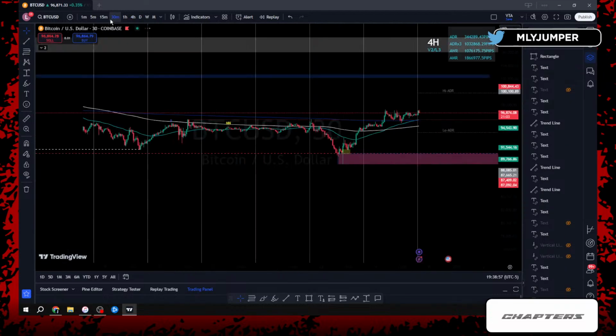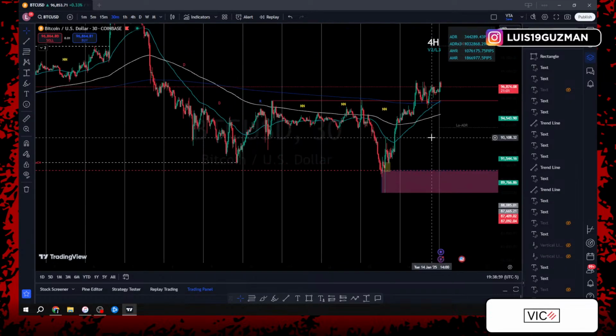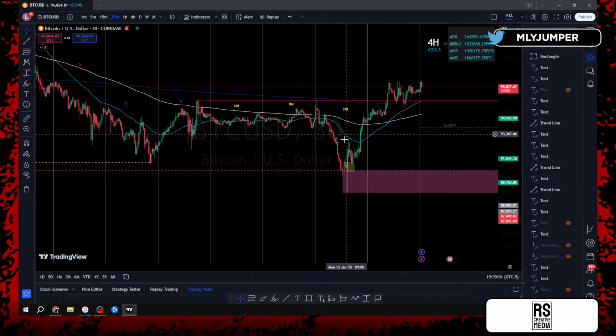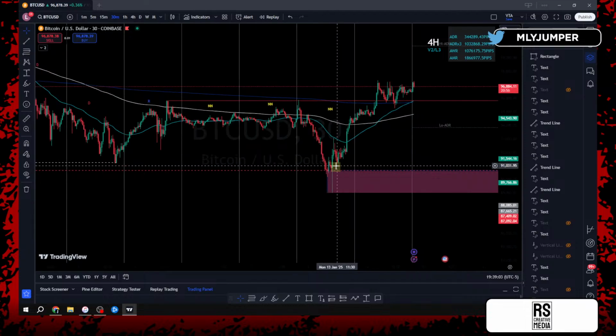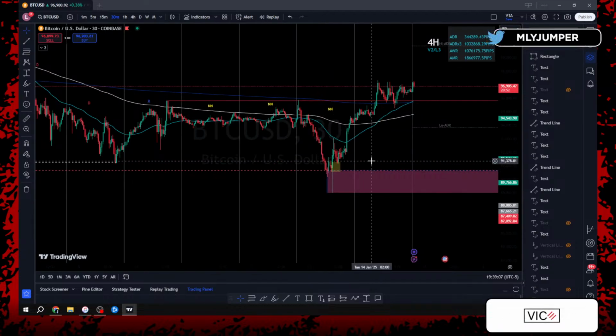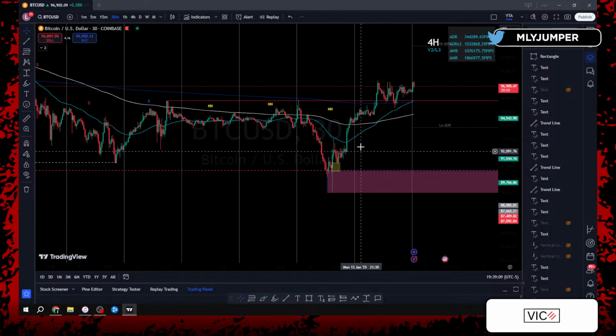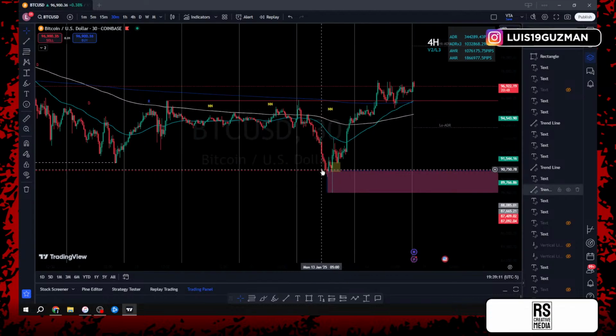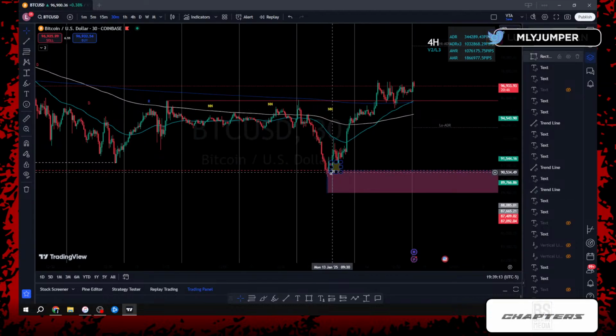All right, so right now Bitcoin is looking good. We talked about this yesterday and then on Monday's isolation session, where we completely missed this trade. But again, I don't like to say we missed the trade because, following our rules, the fact that ADR and STP was already hit by the time that we woke up, right?